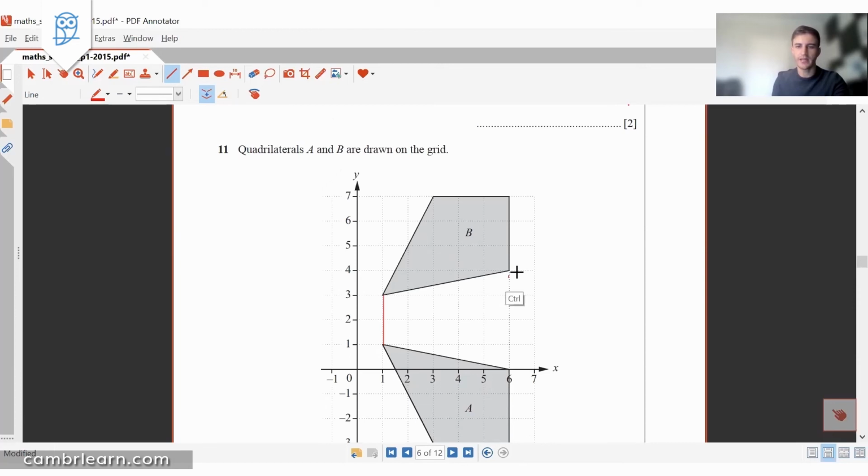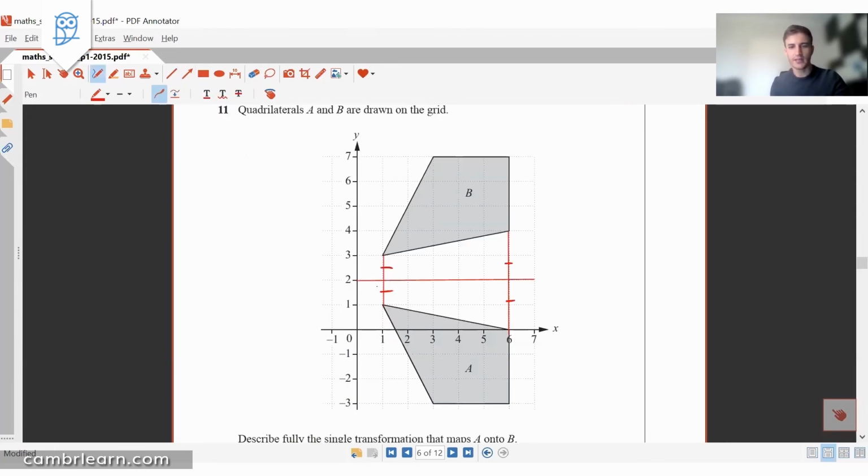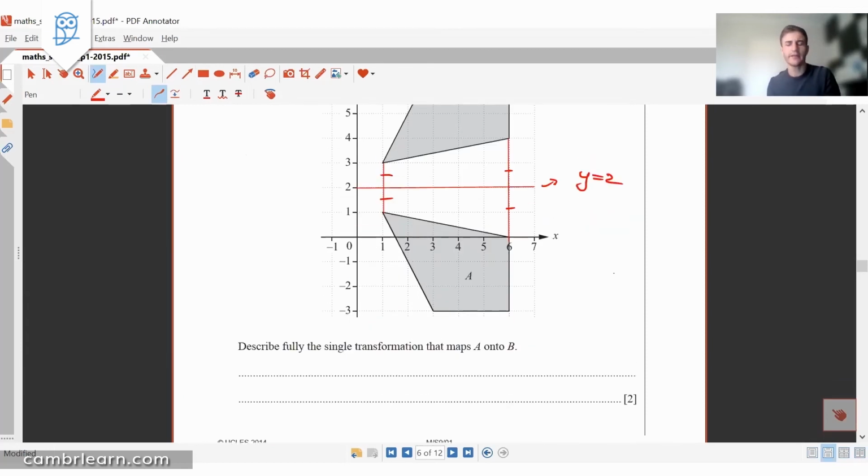Okay, so when we did transformations, remember that when we have a reflection, it's just like the planes of reflection that we spoke about when we had that cuboid. Okay, so now we will have exactly 2 sides which are exactly symmetrical, and the distance between them are exactly the same. So we have to divide this line in 2. So this will be my line of reflection, or my reflection line. So this is just y is equal to 2. Okay, so that's my reflection line.